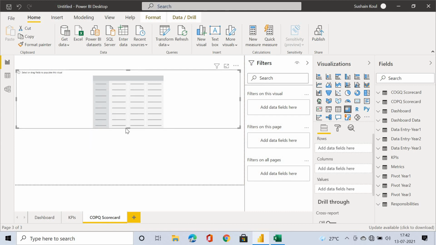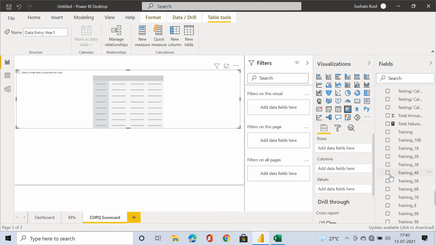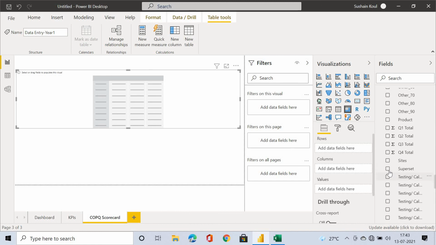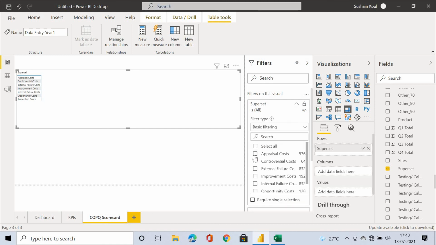We require only two matrices and one table. So I'll show you that. The first field required is superset. I'll add superset, but we require only appraisal cost, controversial cost, external failure cost, and internal failure cost.